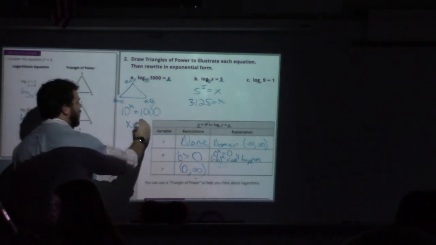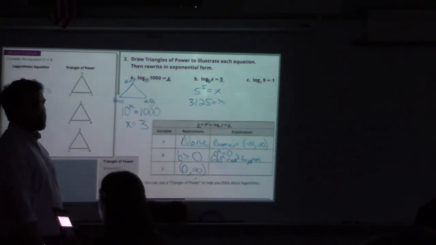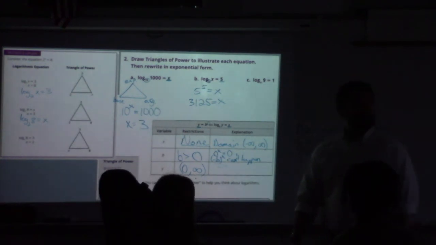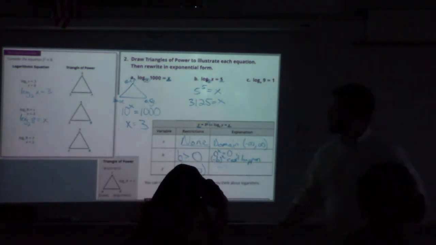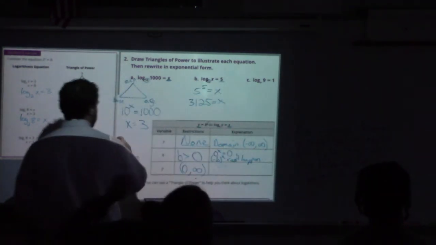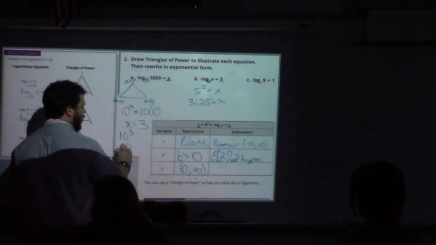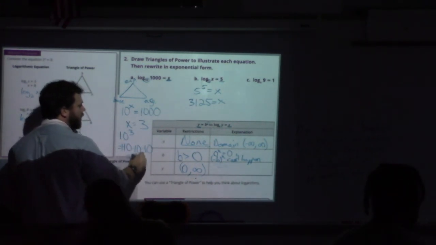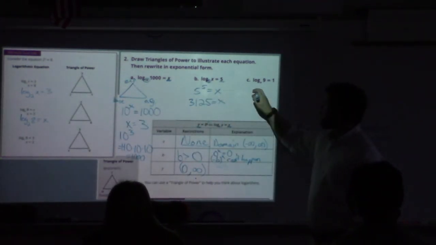Hey, I'm confused. So it's 10 to the 3rd because it has 3 zeros. Put it in the calculator. What's 10 to the 3rd? 10 to the 4th. Yeah, what I'm saying though is how you want to explain it. 10 raised to the x equals 1,000. x is 3. 1 times 10 times 10 times 10. Okay, that's right. And it has 3 zeros.